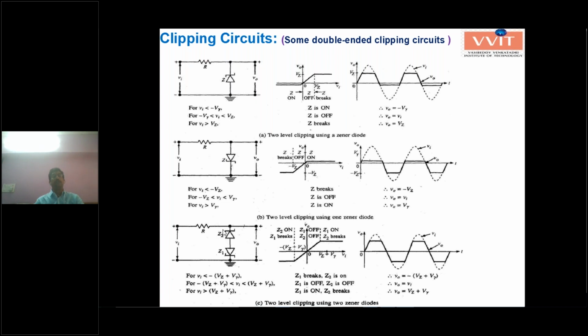Similarly, the Zener diode will be in reverse bias direction, and how are two Zener diodes used? These are the two Zener diodes you are using for two-level clipping. How will it be done? Like square waveform generation, from sinusoidal to square waveform. For sinusoidal to square waveform, the positive reference and negative reference will both be the same, and the time period you have to reduce. That means a very high frequency will be required.